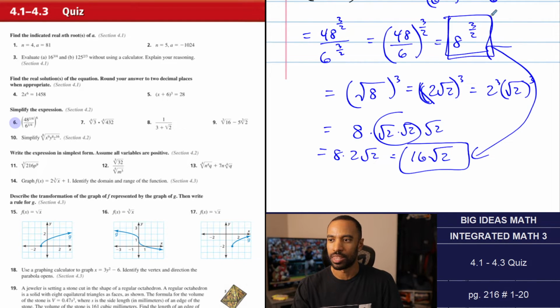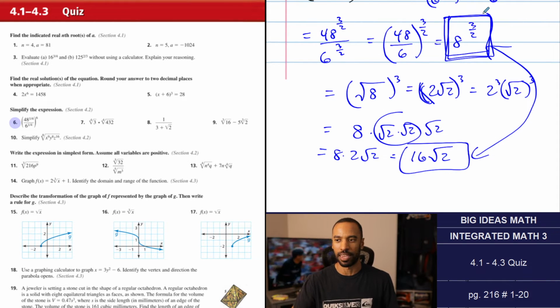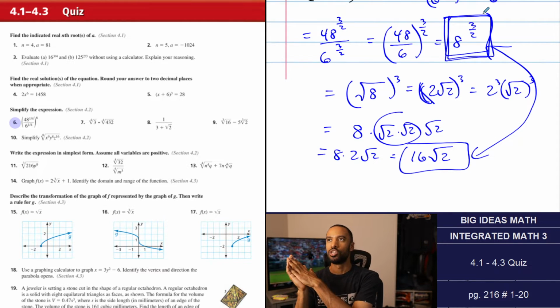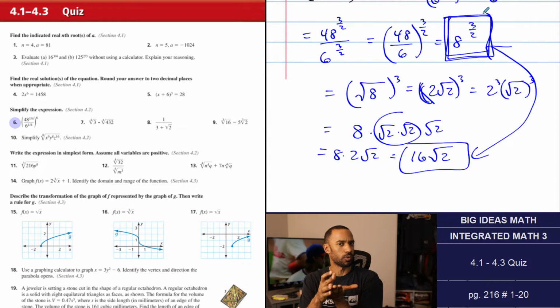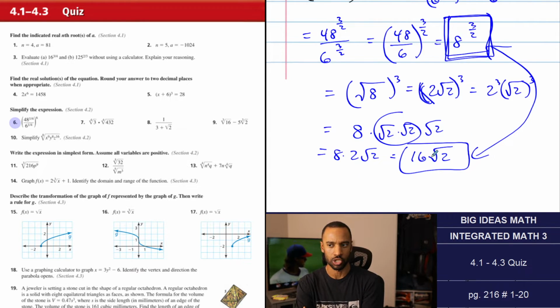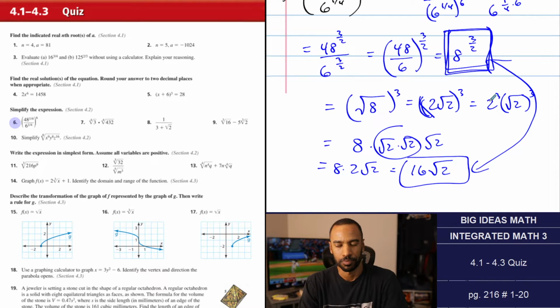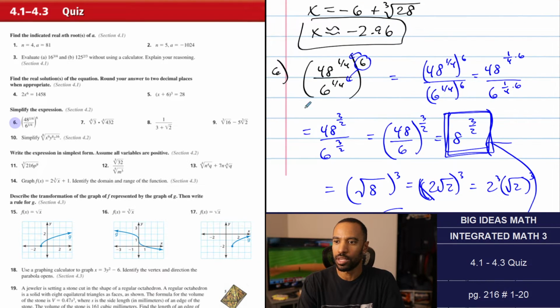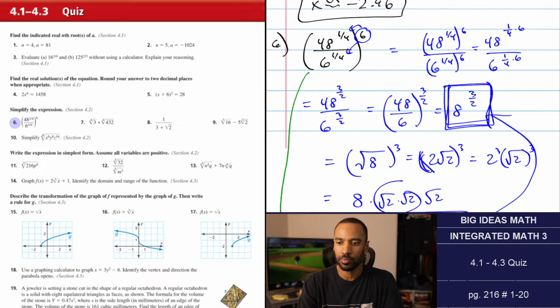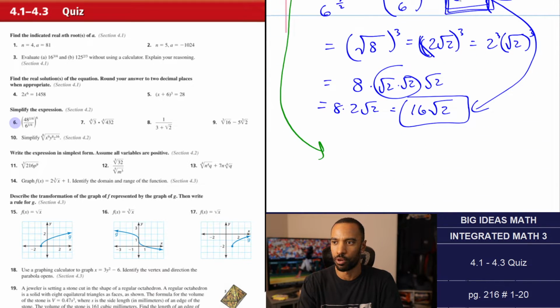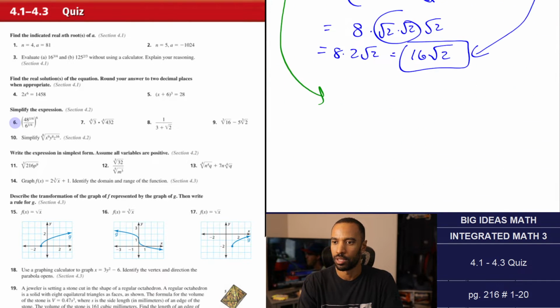Now, I'm sure this is fine as far as simplifying goes. They're acting more like just use the numbers to get it down to a single value like that. Otherwise, this should be equivalent to that, 16 root 2. Sure. Now, another way we could do the same problem, I'll do it in green. That's 48 to the 1/4 over 6 to the 1/4.